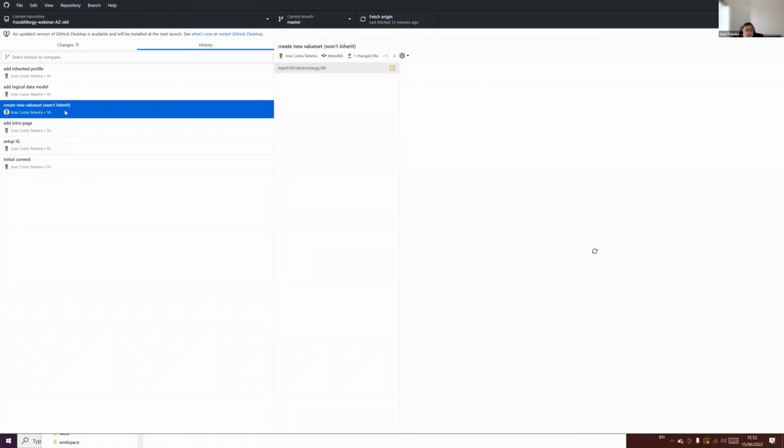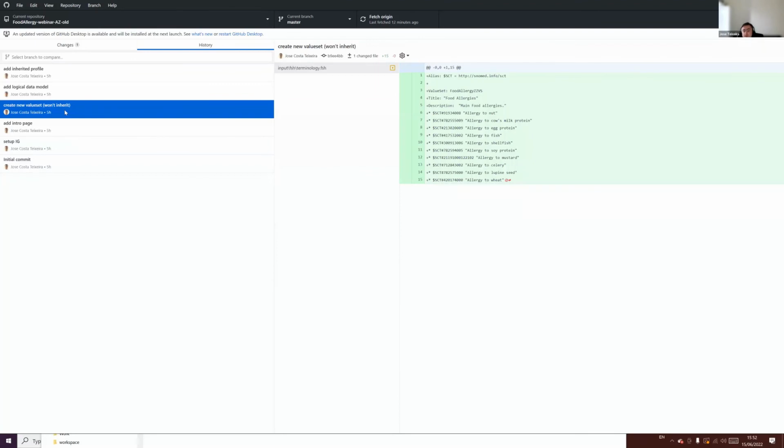And then I'm going to create a new value set. Since my value set is different from the value sets that we had before, I want to add wheat to my value set. What I do is I just copy the old specification, the old value set. So in the lower specification, I copy to myself. So in this case, I'm not inheriting or reusing. I'm just copying. This is one of the choices.